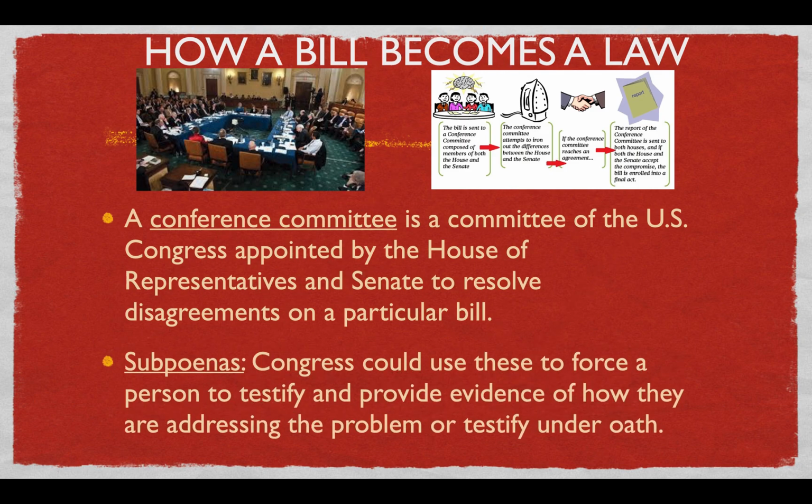Now, when a bill is coming up, or there are any other issues or questions, Congress can actually subpoena people. If you watch a late night detective show or something, they give somebody a subpoena. A subpoena is a court order, and Congress can use it to force a person to testify and provide evidence on how they are addressing the problem, or to testify under oath. They can subpoena somebody to speak on a bill, but also to speak on discipline.